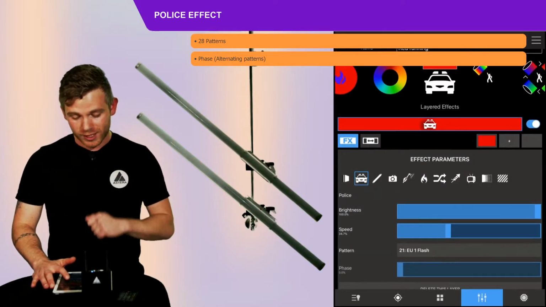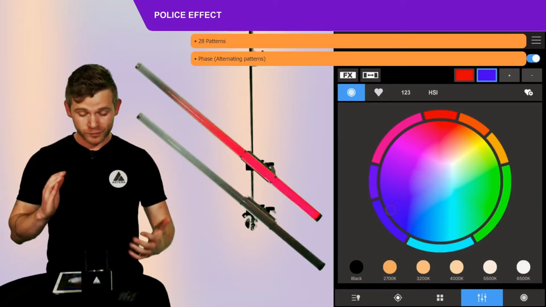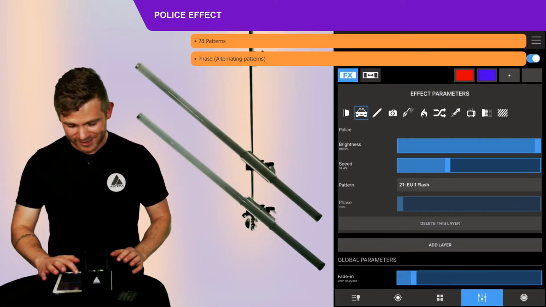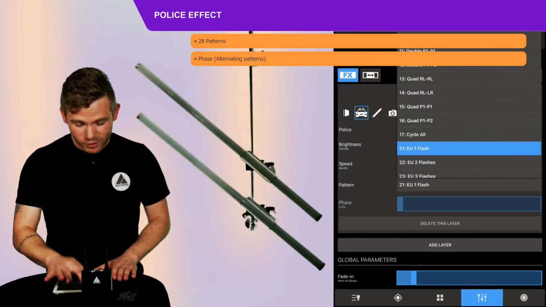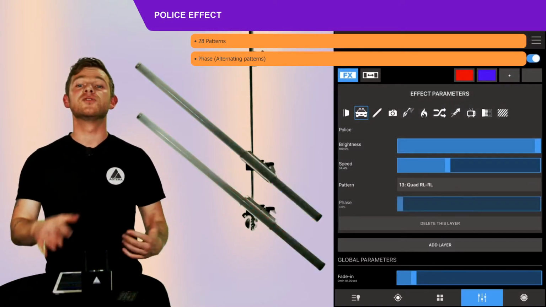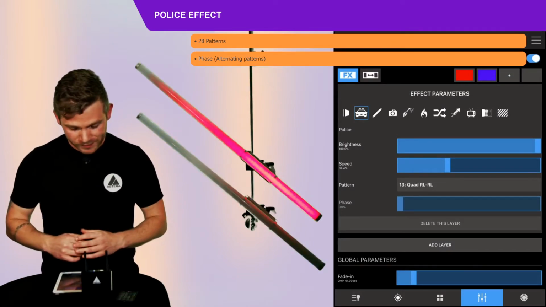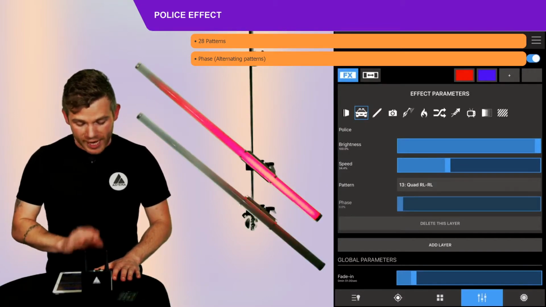What we can also do is, of course, add a blue color, for instance. So now we have blue and red. For me, it symbolizes police cars, especially good. Let us try the quad RL. Then you see the blinking also changes. So the patterns change. Down in the bottom, we have the phase. You see it's not active.